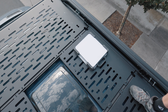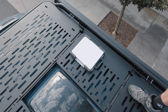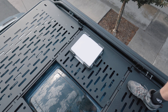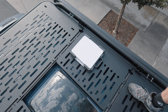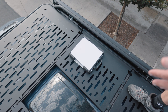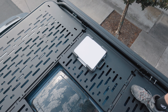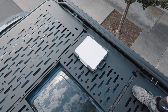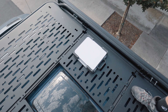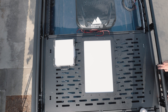Here we are with the Starlink Mini, mounted in a mount from Striker Fabrication. It's got magnet feet, so if you're using it on a different vehicle without a roof rack it can magnet on, but otherwise we're going to direct-bolt this to the roof rack as well. You can see how much smaller it is — it fits right next to your Maxxair fan and into a little corner of the roof rack, so it really doesn't take up much space. Pretty easy to remove with just a couple of bolts if you want to set it up somewhere else, and overall a much smaller footprint.